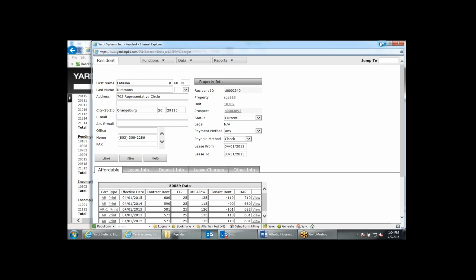Yeah, and that happens pretty often. The solution that HUD has come up with is the EIV system. Do you have a login through an EIV notification? Do you have access to that? Since Althea is new, she has to get signed up on that, so she hasn't gotten to that stage yet. That's why she has that question.